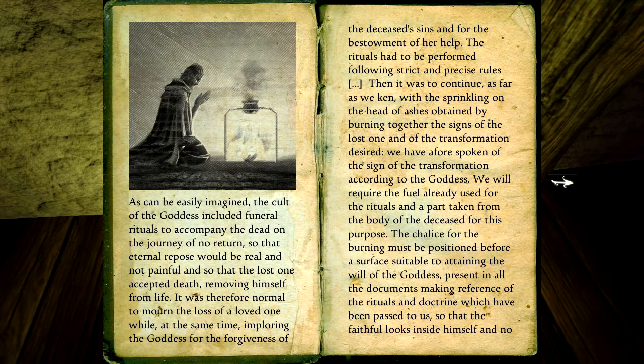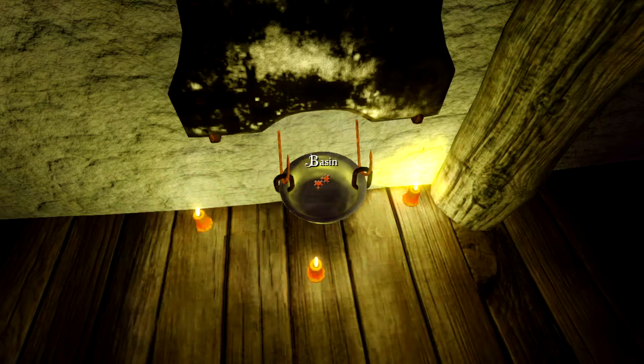Do I want to be tree? We have a foretelling of the sign of transformation according to the goddess. We will require the fuel already used for the rituals. I guess oil was used as fuel. Heart body of the deceased for the purpose. The chalice for the burning must be, I guess burning is obvious. I don't get leaves.